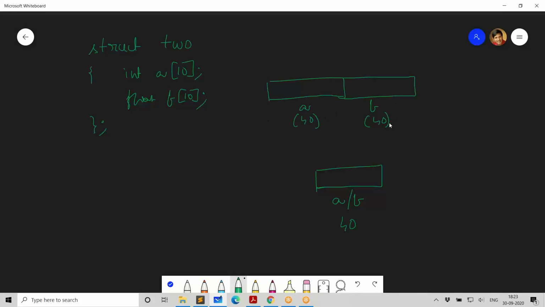That's like saving 50%. Instead of 80 bytes, now I use only 40 bytes. But of course, provided you are using either A or B, not both at the same time.